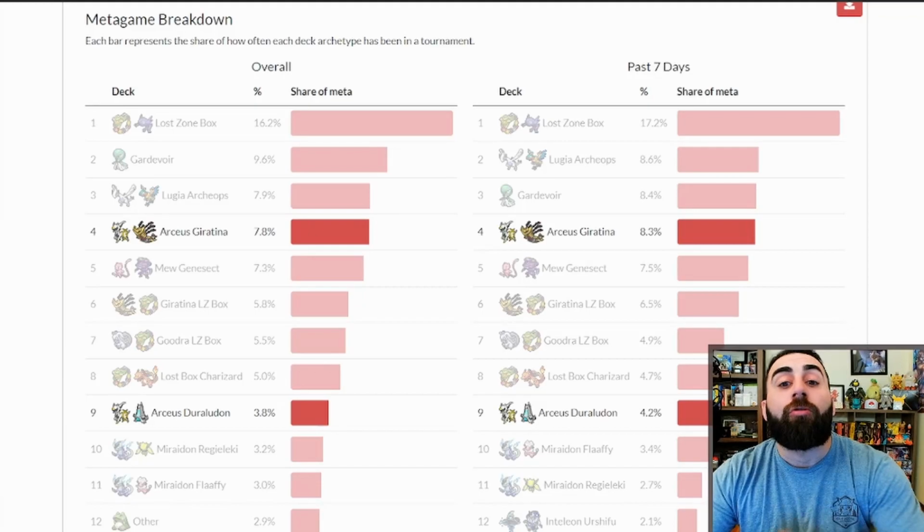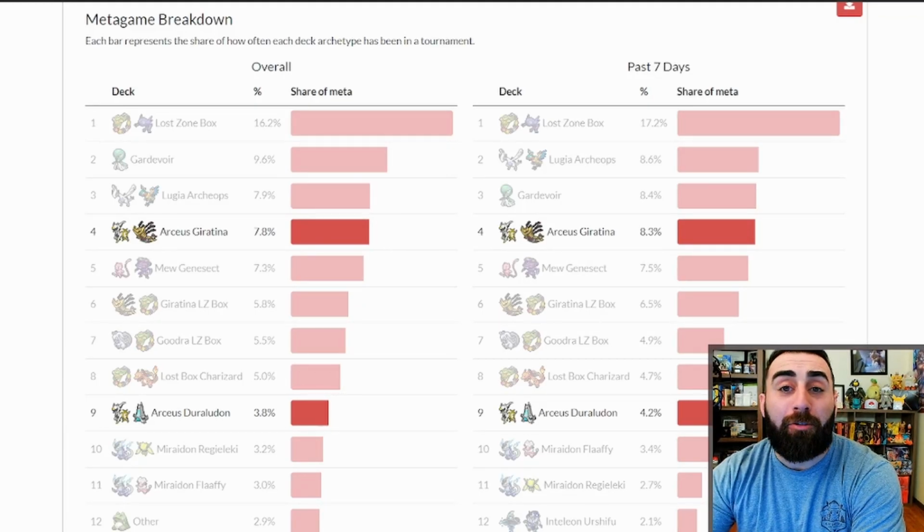Now, we're going to take a look. We're going to go to Trainer Hill, and we're going to take a look at all of the information we need to know about Arceus decks, if we're going to play one, how we're going to beat them, how popular they are, all that kind of stuff. So let's get started. So here we are, Trainer Hill, link in the video description. Please go check it out.